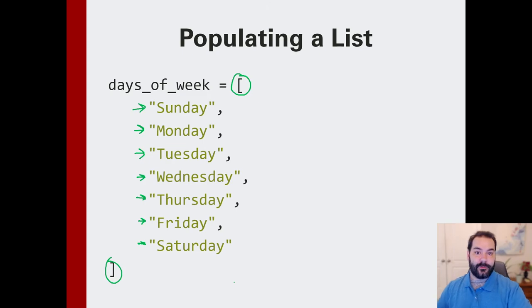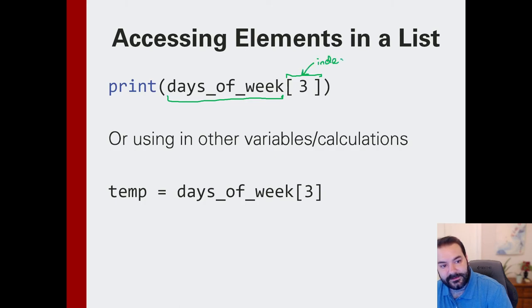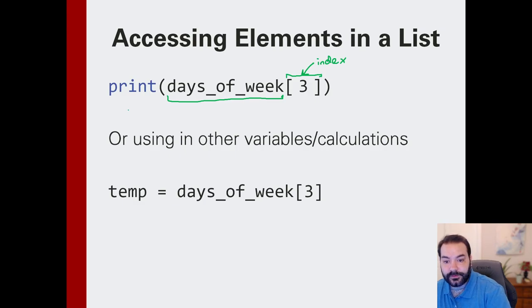Okay, well, now that I have a variable and I have created my list, what can I do with it? That's where we start to get into accessing elements from the list. In this case, I would still be using that variable's name. That's just my way of associating where in memory to start. Then, I would use the square brackets and give it the index that we're working off of. So, print days_of_the_week[3]. What would that be? Well, again, if we look at the days of the week, again, we start counting at 0. 1, 2, 3. So, this would print out Wednesday.